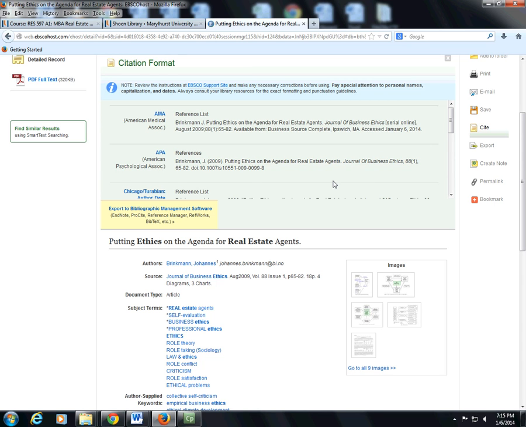It doesn't always do a great job. If you've done enough APA citations by now, you know that they do some goofy stuff, like they don't capitalize every word of the title of the article. Only the first word of the title and subtitle, if there is one, and any proper nouns. So in this case, after I cut and pasted this into my paper, I'd go back and correct it. I would uncapitalize the words that should not be capitalized. But this would still save me some time. So that's just good to know about.